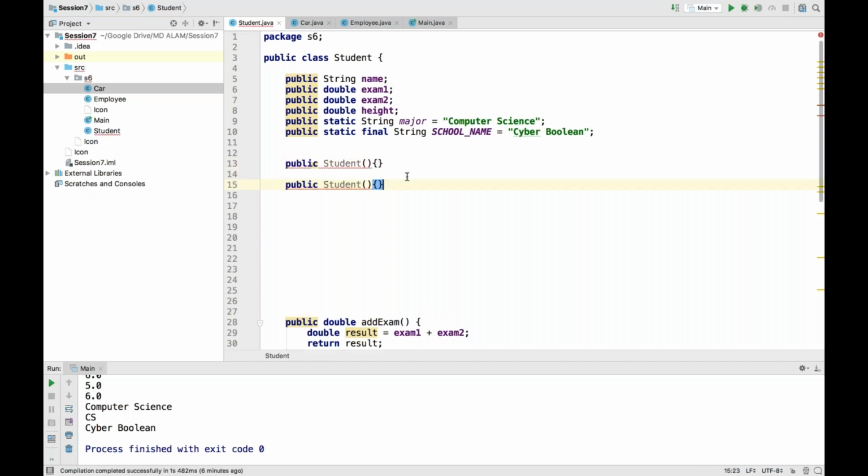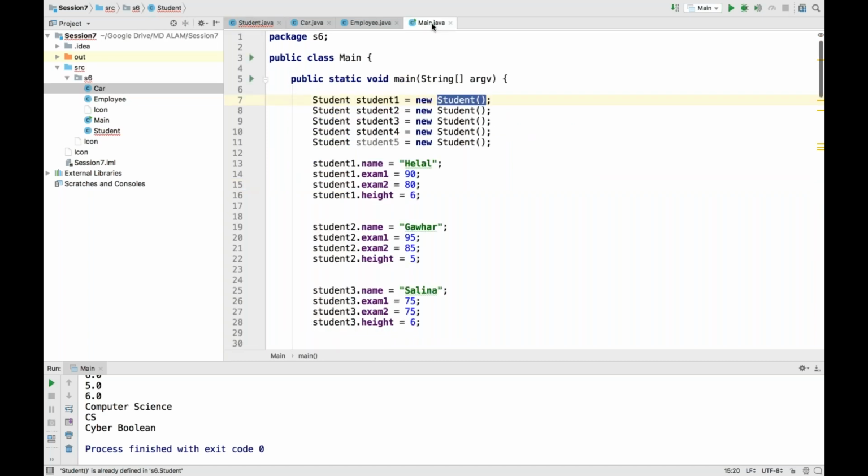So don't worry, we'll talk about that more. So this is the constructor, right? Why is a constructor used? A constructor can construct an object, right?